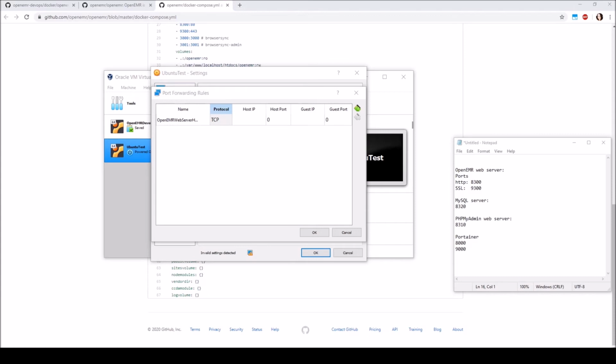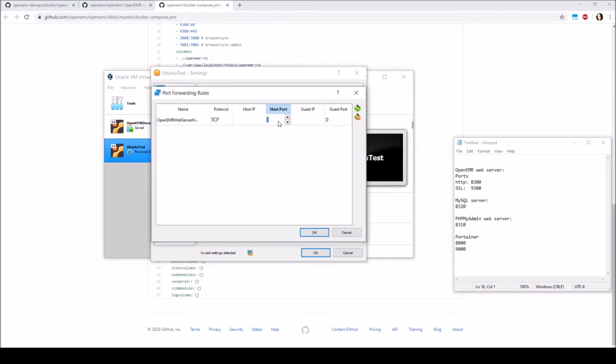UDP and TCP is what IP, or Internet Protocol, traffic runs on top of. UDP is typically used for things like audio or video streams, when you're sending a lot of packets over the Internet and it's not super important that they all arrive at the destination and arrive in the right order. You'll want to use TCP when you want to make sure that the data you're sending across the network gets received and is received correctly. Take a look at the links in the description to learn more about TCP and UDP protocols.